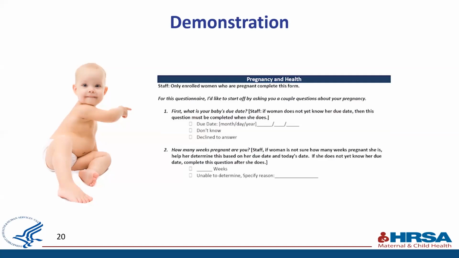You'll notice there are several staff notes in this first section. Remember, the notes should not be read aloud to the participant. Instead, the interviewer should read the notes to him or herself and use them to help guide or inform how to ask the questions. Again, you might find it helpful to highlight these staff notes and familiarize yourself with them before administering the forms. For example, the staff note in question 1 reads, "If the woman does not yet know her due date, then this question must be completed when she does." This note lets you know that you should revisit this question once the woman knows her due date.